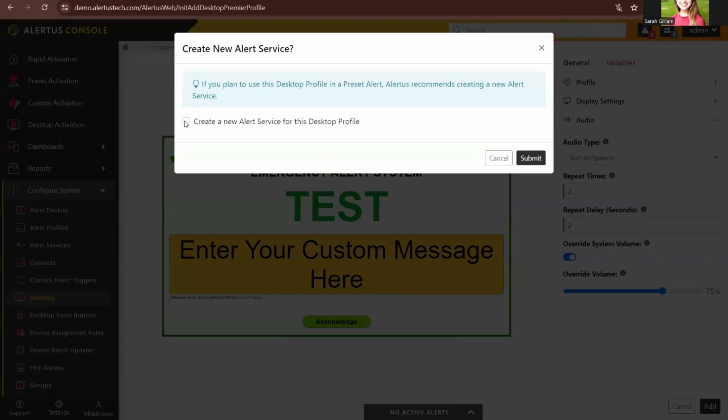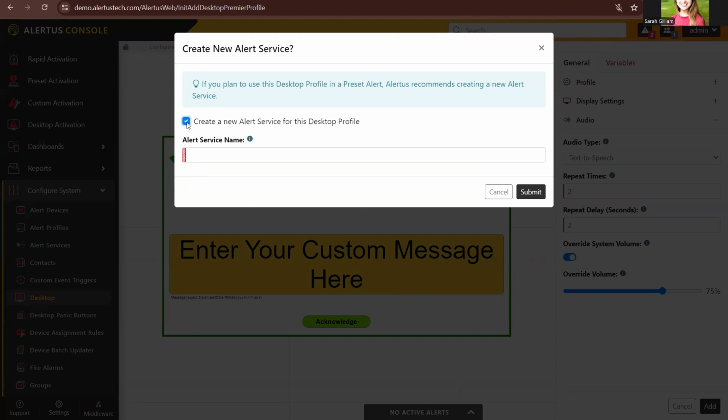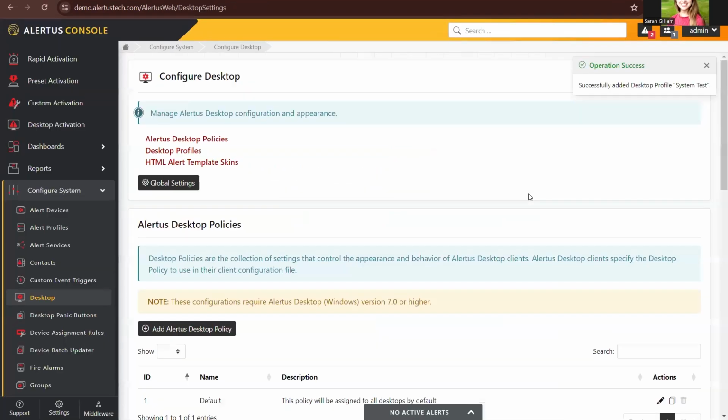And I'm also going to click this check mark here to automatically create a new alert service for this desktop profile. So for this alert service, I'm again going to call it system test, maybe system test desktop since it's a desktop profile. And I'm going to hit submit so that we can save it.